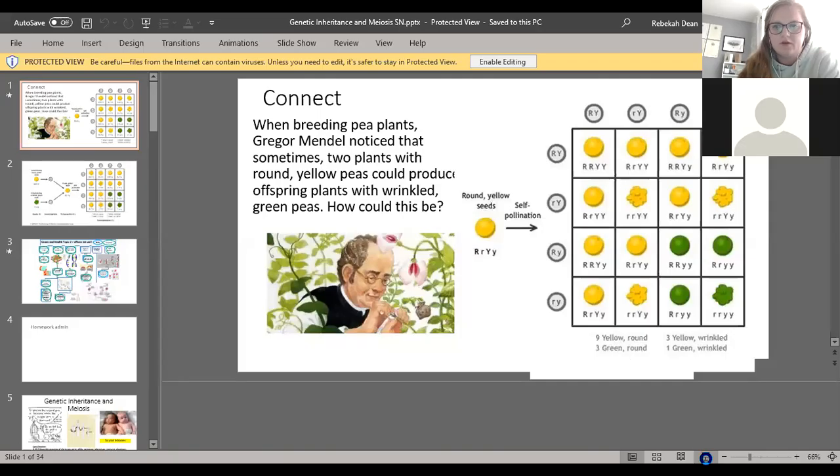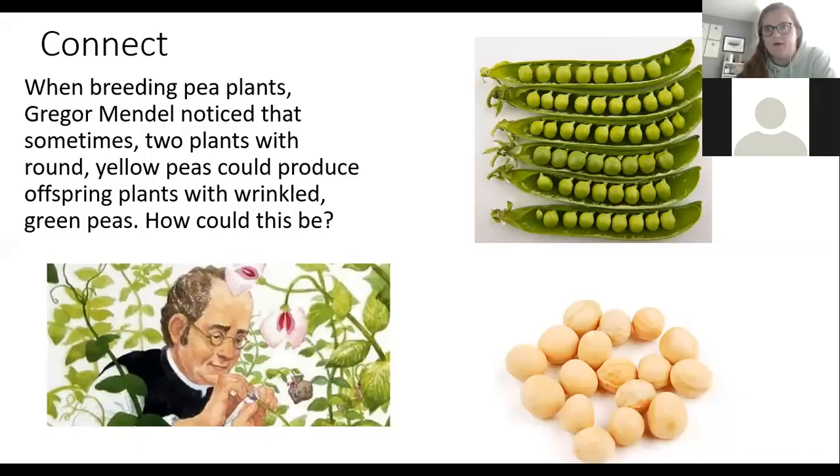So let me get started. What we're going to start looking at is a bit of genetics. So doing some biology today, a bit of genetics and meiosis, because we did mitosis last week, I think. So we'll look at meiosis and some genetics today.